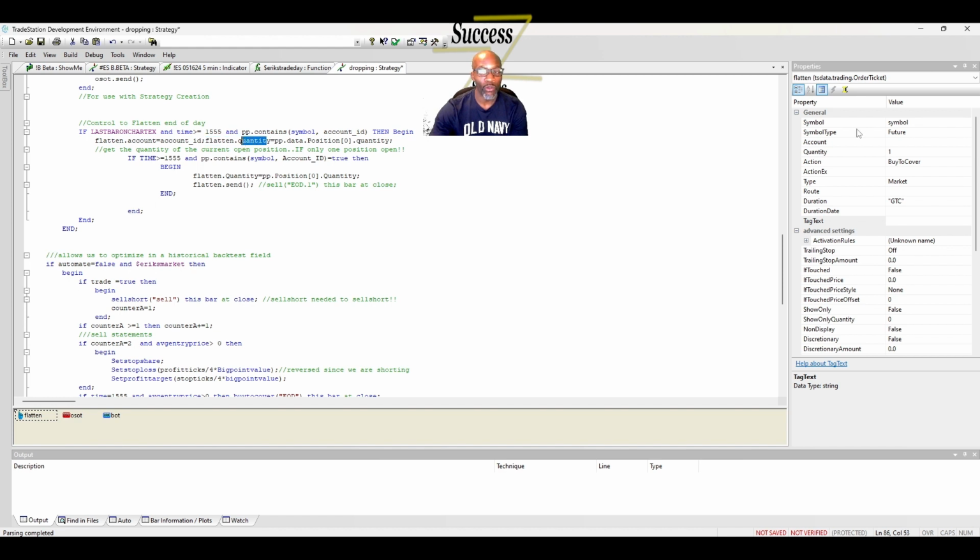So now for our flatten order, it'll be updated to whatever our position size is. Right now, base is just going to be preloaded as 1, but now it's going to be changed here to reflect whatever position size we have.